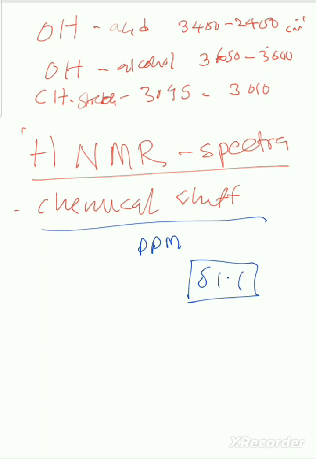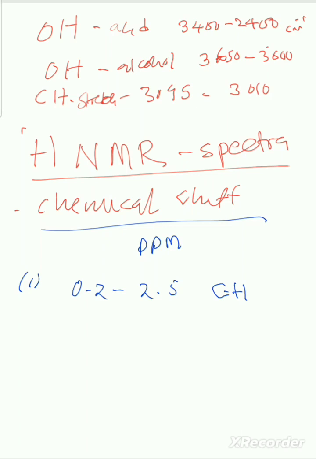It is a resonant frequency of an atom in a molecule, expressed in parts per million. We need to know how these are connected so that we can write a structure. Let me give you the common values of chemical shift for CH, or how they are connected. In a range of 0 to 2.5, in other books 0 to 3, so 0.2 to 2.5, you are talking about the CH.